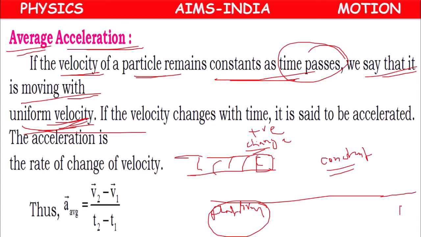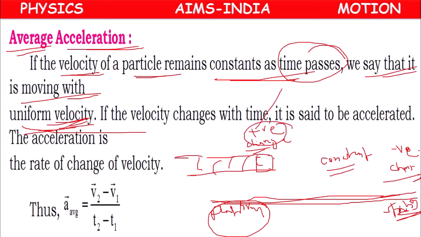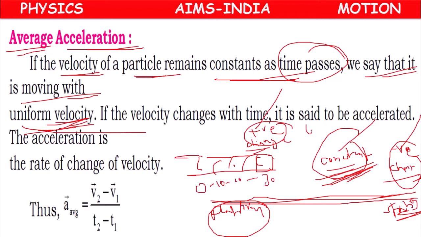Again, reaching another station, its velocity will change. This time it will slow down, negative. Means throughout the journey of any object, we can observe change in velocity, either increasing or decreasing or constant. Suppose here it is moving from 0 km per hour, next 10 km per hour, next 20, next 30, here it is 40. For 1 hour, it traveled with 40 kilometer per hour speed. Next again decreased, next 30, 20, 10, 0, like that.